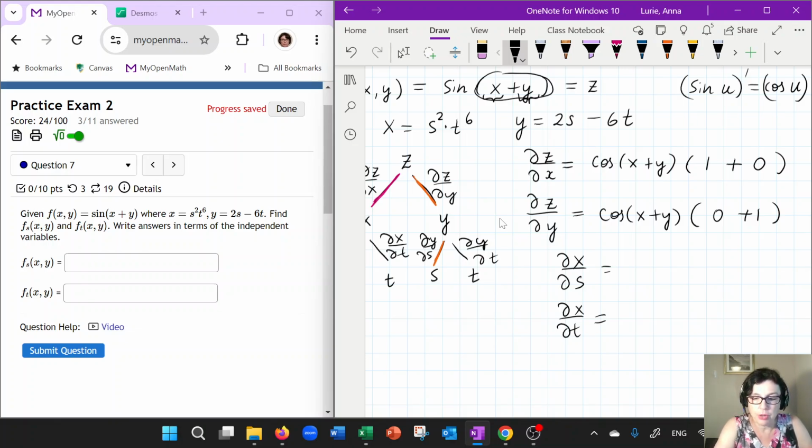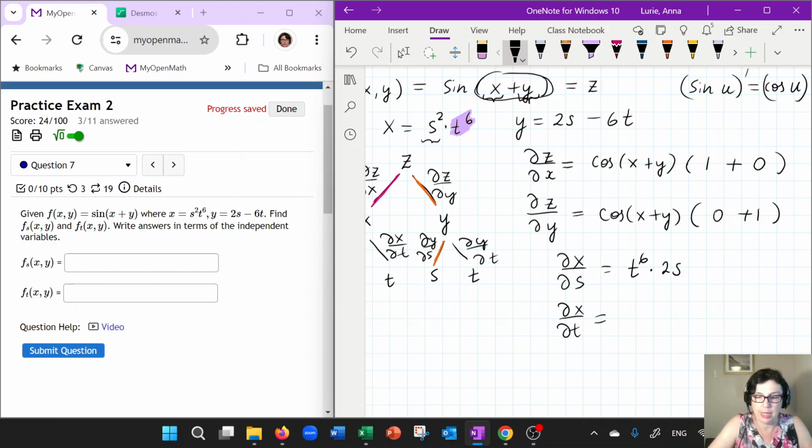Now, when you take the derivative with respect to s, you're treating t as a number. So the t to the power 6 is also going to be a number. And because it is multiplied by your function, this is the constant multiple rule. The number is kept. We don't drop it. If it was added, we would drop it. But because it's multiplied, we don't. So we need to keep t to the 6 as a number, constant multiple, and then take the derivative of s squared normally, which will give us 2s.